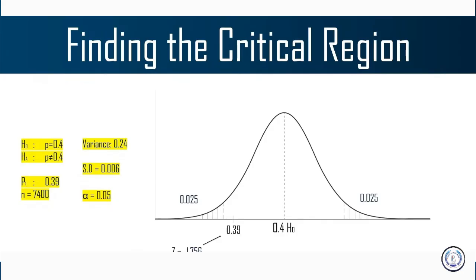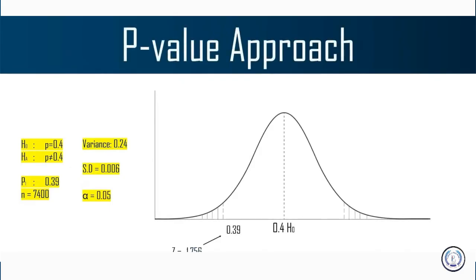Now, other than finding the critical region, we have another approach to do the same, which is the p-value approach. So let's go ahead and use that approach as well. Here you will be testing the same hypothesis using an alternative procedure, the p-value approach. This is the most common way of finding the significance of test results in the industry. Technically, the p-value is the probability of observing values which are similar to or more extreme than the observed value, given that the null hypothesis is true. This metric also enables us to determine whether the given test statistic gives us sufficient evidence to reject or fail to reject the null hypothesis.